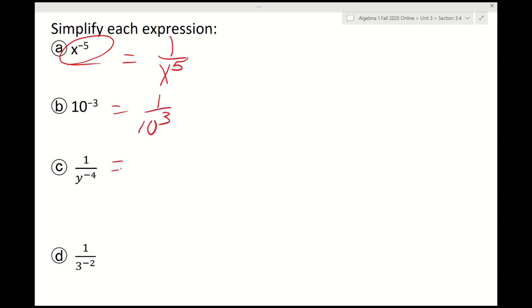Now, if you have a negative exponent in the denominator, a minute ago I said it's like it's in the wrong place, and it is. So this becomes y to the fourth over 1, because if you move the y to the negative 4 out of the way, you still have a 1. But we don't usually write our denominators of 1 in the denominator. Using the same idea, this becomes 3 squared, which we could simplify as 9.